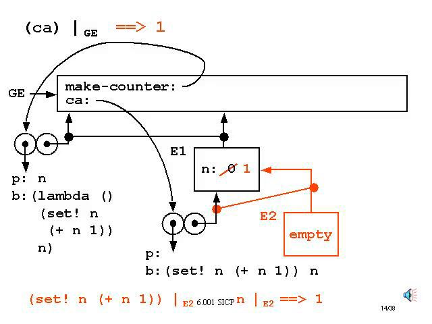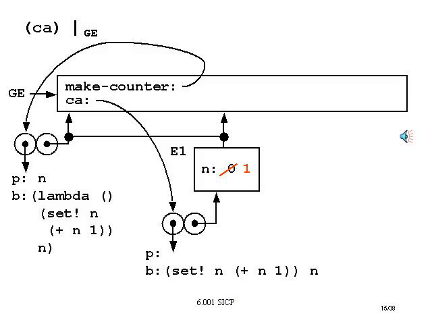The key thing to note here is how that local frame, E1, captures some state information that's accessible only by this procedure. Calling CA gives us the ability to get this value of N, change it or mutate it, and then return that value. Okay, let's see now what happens if we call it again. We should expect to see this behavior of it incrementing up. So let's evaluate CA one more time with respect to this environment. And here we just repeated the structure we got when we did the previous evaluation. N has been mutated from 0 to 1 as part of that process.